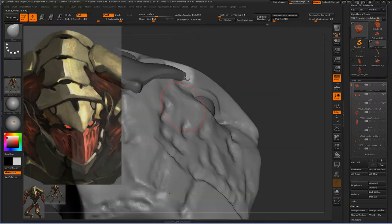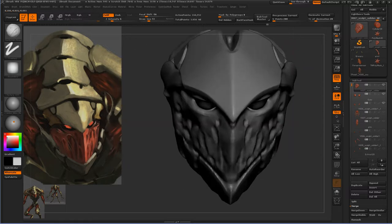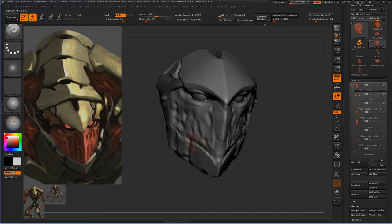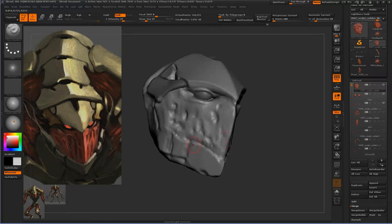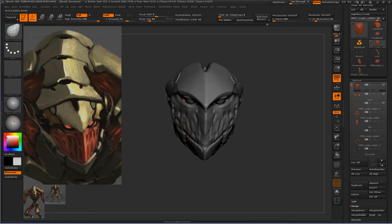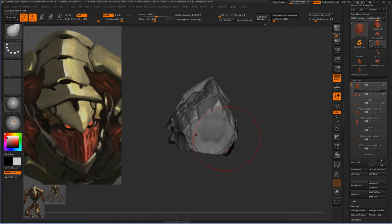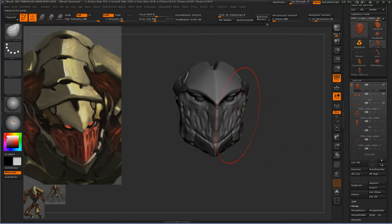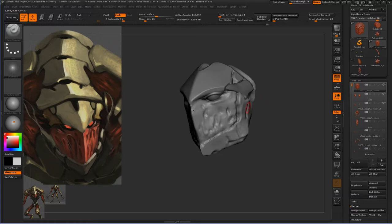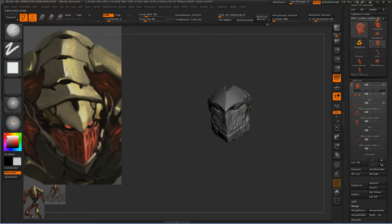So right now I'm going to spend some time on the head and the face. I'm going to give it a little bit more detail, a little bit more love, just to make sure that I get a good feel of the character. I spend quite a bit of time refining the head and the face because it's where the most personality is, right? So I like to spend time, especially at this refinement stage, and start to build the head up first, and then the rest of the body will flow after that.